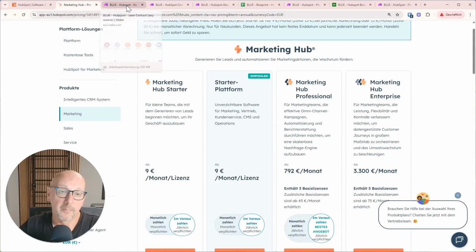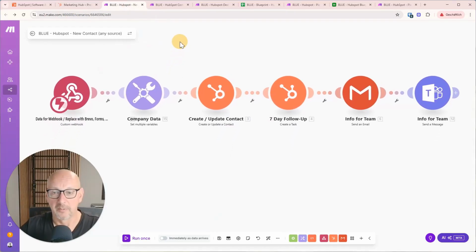Let's take a look. So the first thing we did here is a very simple scenario when a new record comes in. And what does the whole thing look like? We've set up a webhook here, and you simply connect this webhook to any system where you receive your new leads. This could be your website or, as shown here, a survey you use as a lead magnet somewhere. So any data source where your lead data comes from.